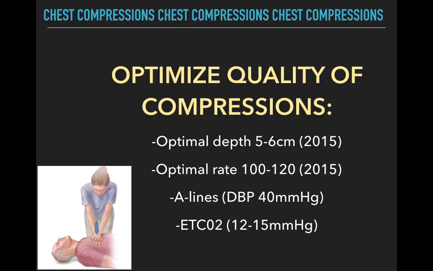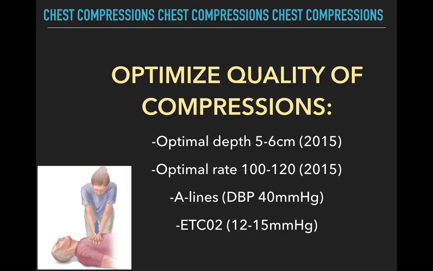The AHA is saying that the optimal depth is about 5 to 6 centimeters, just over 2 inches, and the optimal rate is 100 to 120. These are both updates from 2010, but they're nominal. Essentially, they've found in some observational data that going too deep and too fast can be harmful, and they're a little concerned about that, and so they put some upper end limits, but whatever.